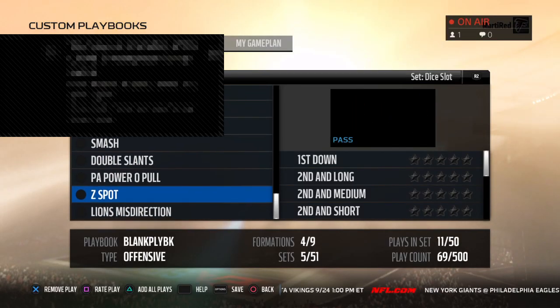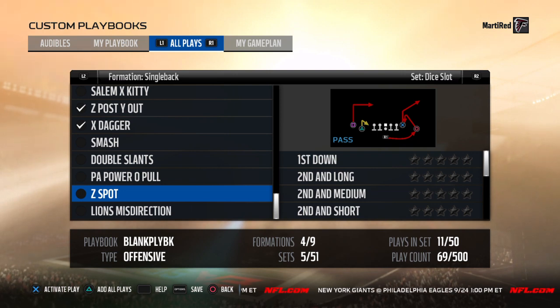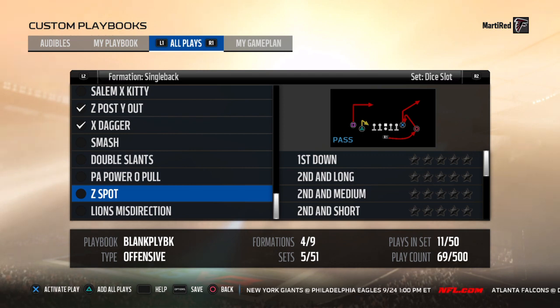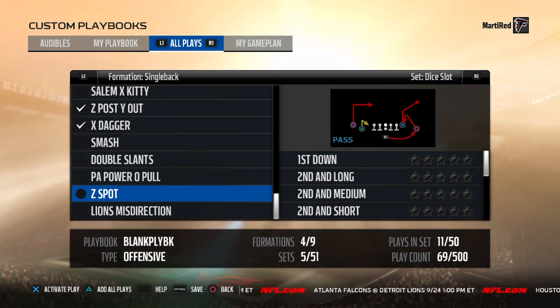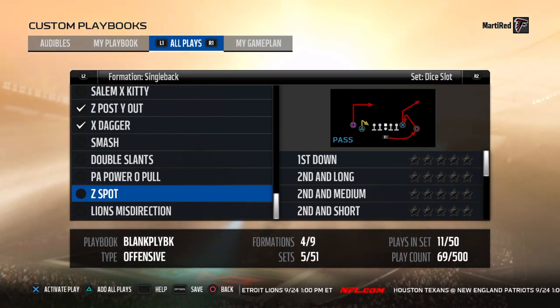Alright, so the spot concept, let's go to spot. So you got Z spot here. This is just a basic triangle read on the right side where the spot is. You have three routes over there, so you'd read 1, 2, 3, because it's a triangle read. You would read your flat route because that's your quick hitter, and then you would read the spot, and if you notice that it's cover 2, that corner from your tight end is gonna be up and right.